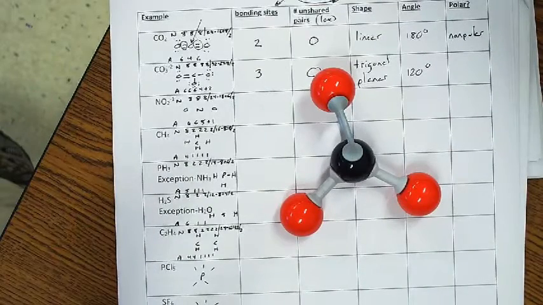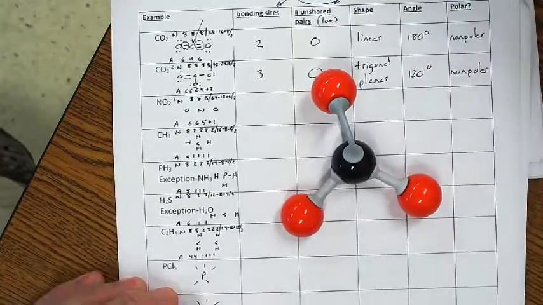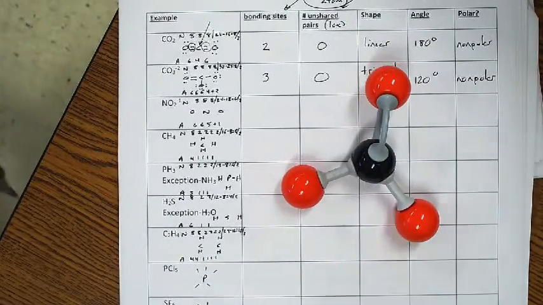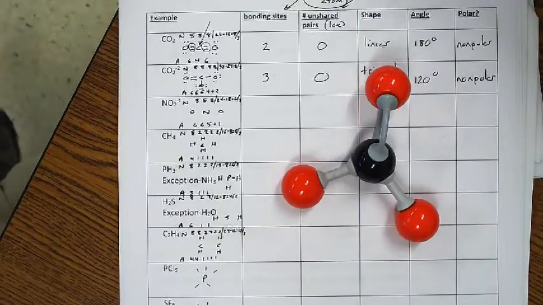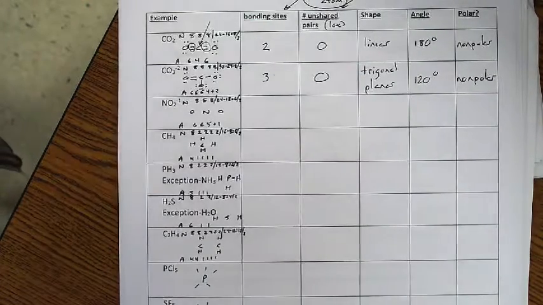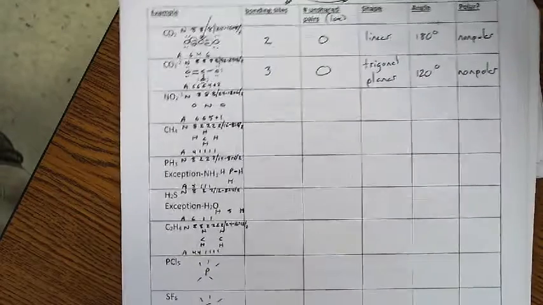The significance of things that are nonpolar: when the molecule is nonpolar, they typically don't stick together very well, and a lot of those are gases. So gas molecules are nonpolar. And then when you start having polarity in molecules, then you get to your liquids and solids. All right. So let's look at the next one.